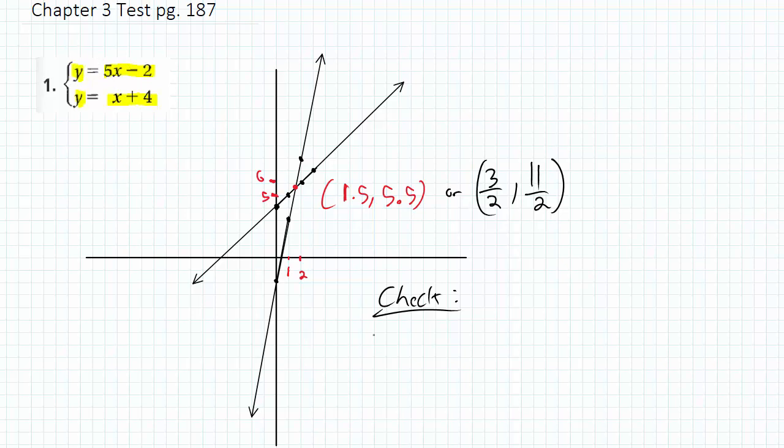So I'm going to check just to be sure by doing it by substitution. Since both of the equations are solved for y, I set both of those expressions equal to each other. And so I'll solve for the x value. Divide 6 by 4 here. 6 divided by 4 is 3 halves. That checks out. That's same as 1.5.